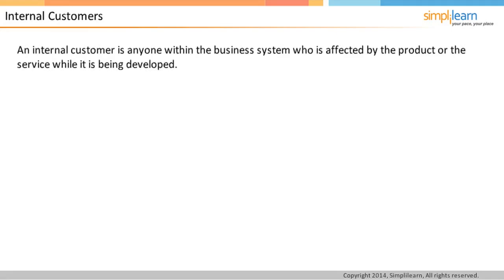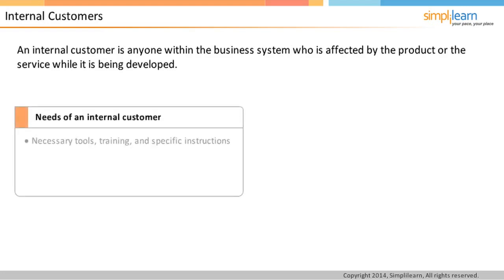An internal customer can be defined as anyone within the business system who is affected by the product or the service while it is being developed. Most often, internal customers are the employees of the company. For example, let us assume that there is a series of processes in a particular business system. In such a scenario, the second process is the internal customer for the first process. The third process is an internal customer for the second process, and so on.